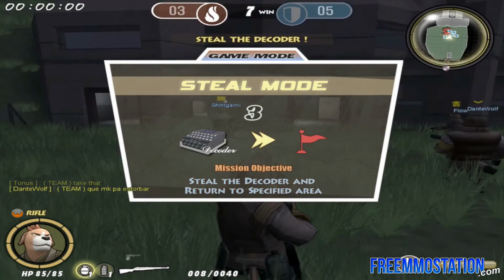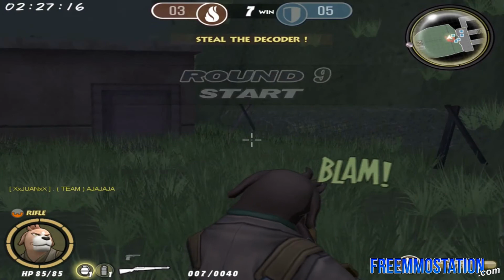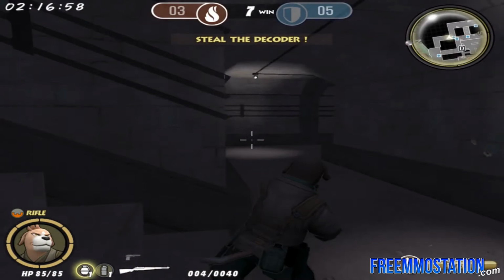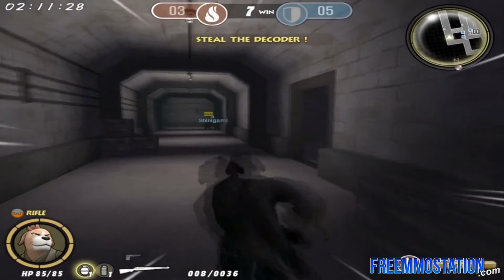All right. Team, take that. Okay, now as you see, when you shoot, you actually get a little comic book stuff. So it's very comic based. I love that a lot, actually. Now let's see what we can get here. But to aim is your right mouse button, to fire is your left, of course, as with any shooter.